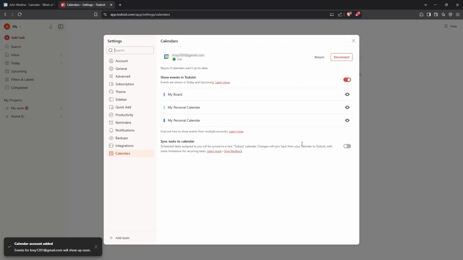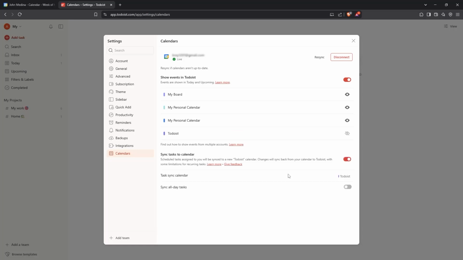From here, go ahead and navigate to the option labeled Sync Tasks to Calendar. It's generally a toggle feature which you'll want to make sure is on. Turning on this feature ensures that all future tasks you enter into Todoist will be reflected in your Google Calendar. You'll also be able to see due dates and categorize tasks efficiently. By enabling this synchronization, you're essentially creating a more dynamic and integrated planning tool, keeping all your priorities neatly in view, and there you have it, a comprehensive way to sync your Todoist account with Google Calendar.